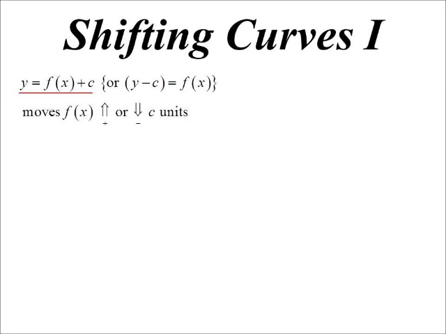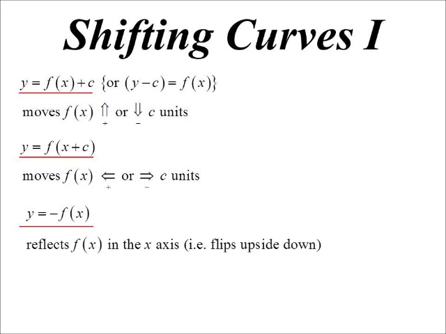When it's grouped with the x, that controls the domain. And so that's when we get a horizontal shift. Now, if ever you're unsure where it's moved to, look at the grouping and say, what would make this equal to 0? And that'll tell you where it's moved to. Right, if it's just the negative of the function, so whatever value is coming out of it, we're going to change it to a negative. So that must flip it upside down, because the positive is changing to a negative, and negative is changing to a positive. So a reflection in the x-axis.